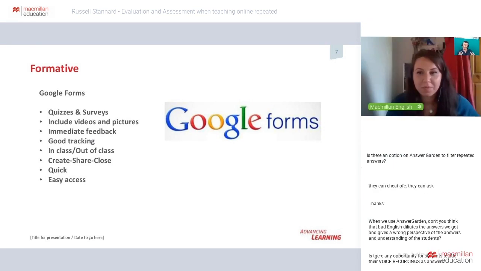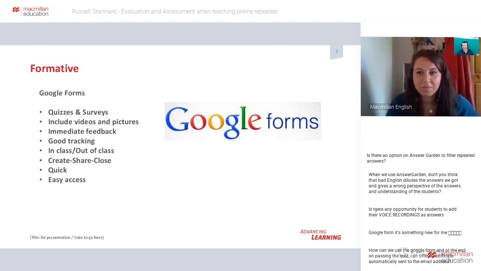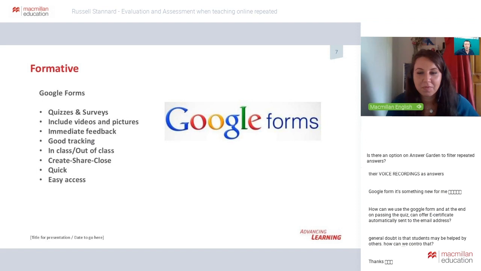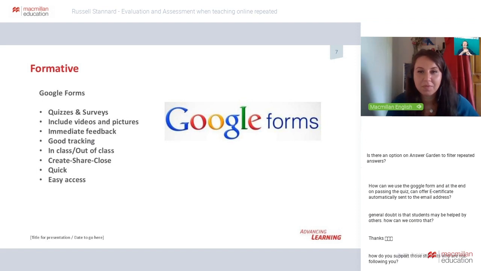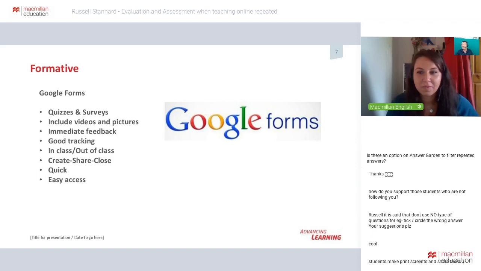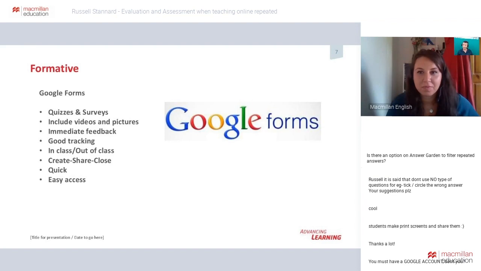So there is a limit to how much control, and that's why I'm saying you don't use Google Forms for summative feedback. You use it for formative feedback, okay? But the best way to control is to ask them to put in their name and their email address. At least then you know who they are. And if you use it in the lesson, there's no problem, because obviously you know who's in your class. Therefore, you know who's answering the questions.